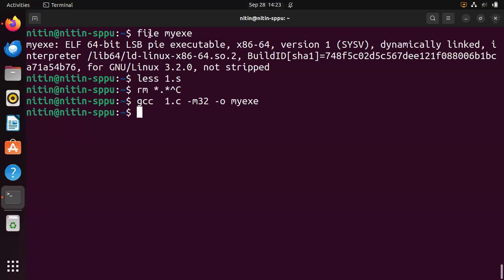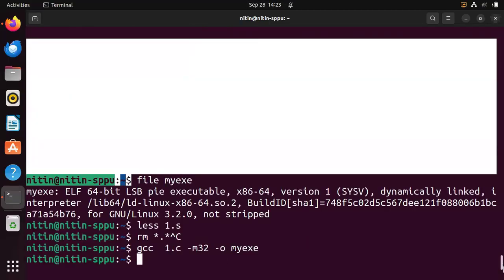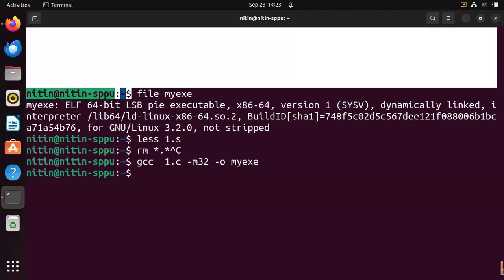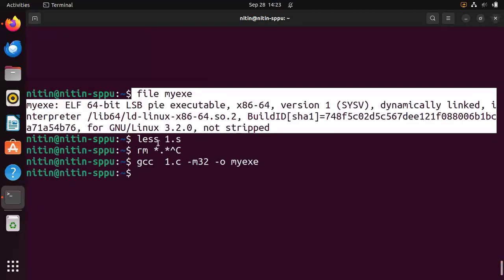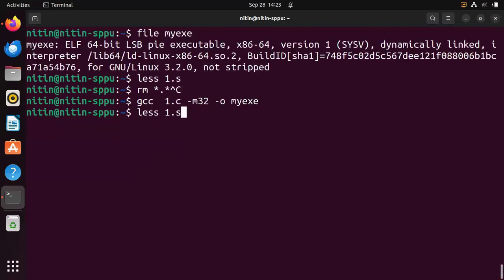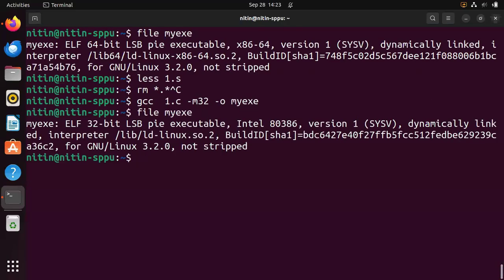Now, once we created it earlier, it was showing us this output. This is the output that was seen by us, correct? Now, if I write the same command again, file, then one can see it has changed. The output is now showing that this is an ELF executable and linkable file, which is a 32-bit LSB PIE executable. It is now showing that it is making use of a 32-bit architecture, Intel 80386. This is the instruction set architecture that it is specifically adding here.